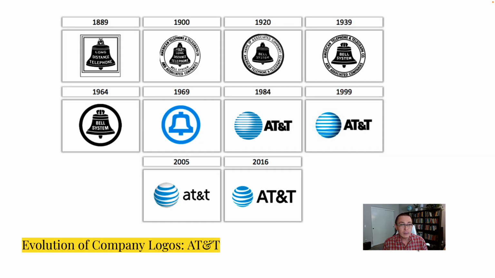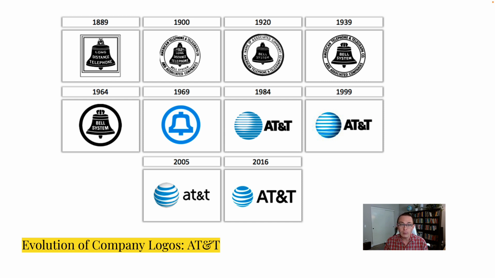With this, it can help to look at some examples. So I'll look at some actual corporate examples of logos here, and then at the end of this video, also provide information so that you can see how other students in Business 310 in the last year have approached this assignment. This one is for AT&T.